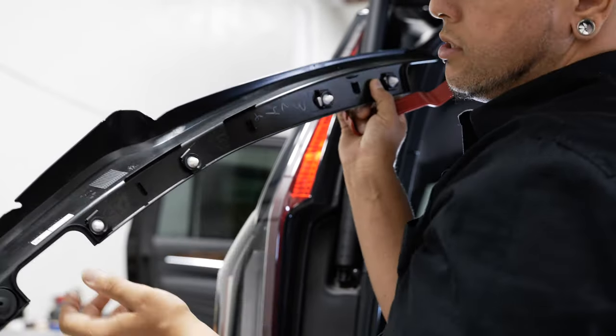Basically, we're going to be removing this whole section of the liftgate which has our Cadillac emblem on it. This entire panel pops off after you remove a bunch of bolts. As it pops off, it can hang down and scratch up the painted surface of your SUV. So I'm going to add some painter's tape all under here to prevent any kind of scratches, especially because it's black — you're going to see everything.